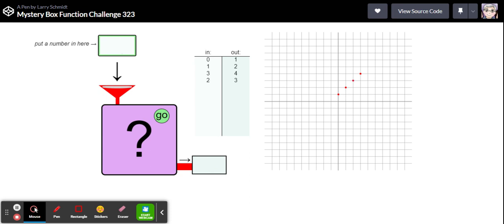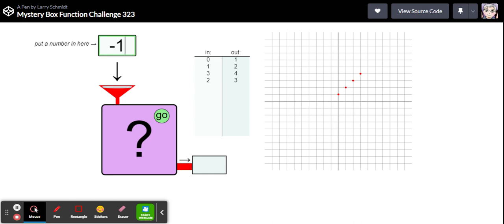Yeah, so this is definitely looking like a linear function so far. And if this is a line, it looks like it has a slope of 1. You can see it goes over 1 and up 1. And then the y-intercept would be 1. So this would be a pretty simple function. This would be f of x equals x plus 1. We should check maybe on the negative side, see if this continues.